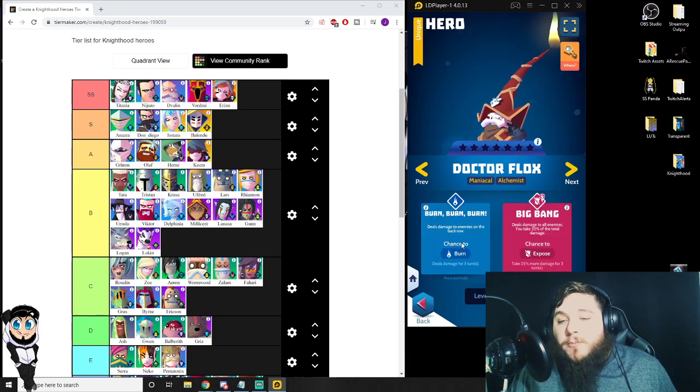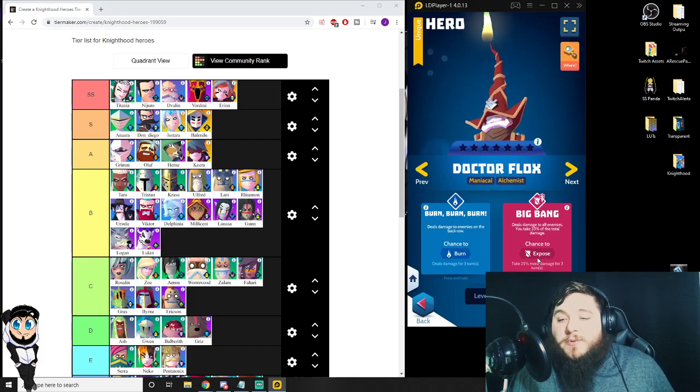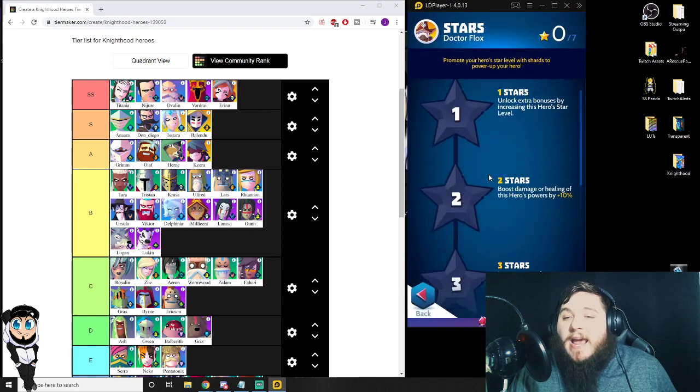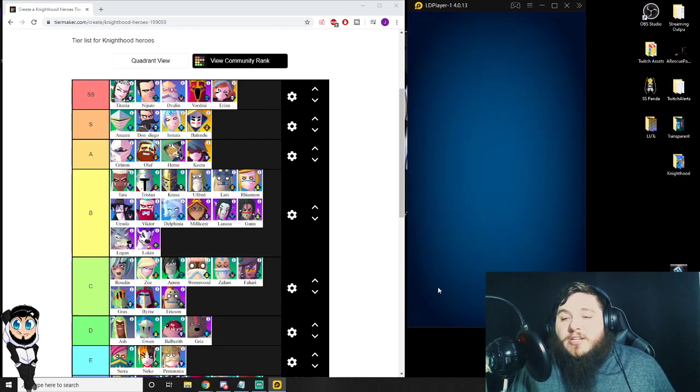Base power, burn, burn, burn, deals damage to the back row, chance to burn. Rage power, deal damage to all enemies. You take 33% of the total damage, chance to expose. And the 7-star bonus is add a chance to inflict acid with his hero's rage power.